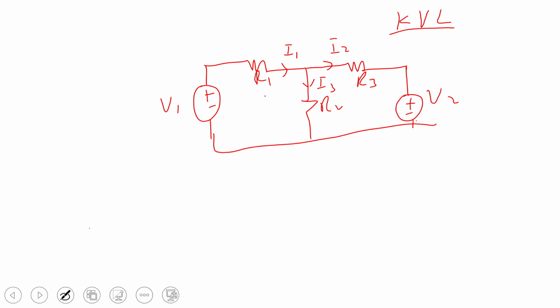According to the Kirchhoff voltage law, I have to take this loop. From this loop, I have to put the voltage sources at one side and the current times resistance at the other side. Let's say I want to take this loop in the clockwise direction. So this is clockwise and this is anti-clockwise. Going in the clockwise direction in this loop, I can see this is the only voltage source. The voltage source is the one producing the current in the circuit, right? And I can see that this is a current times a resistor and this is a current times a resistor.